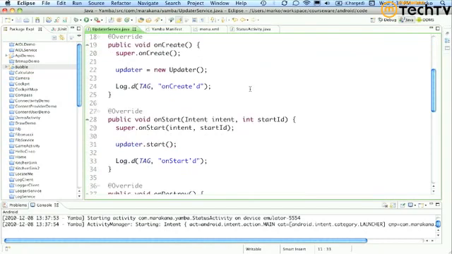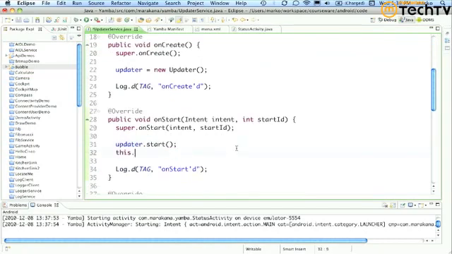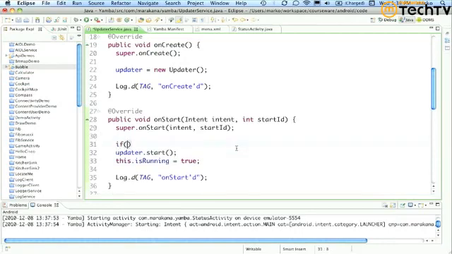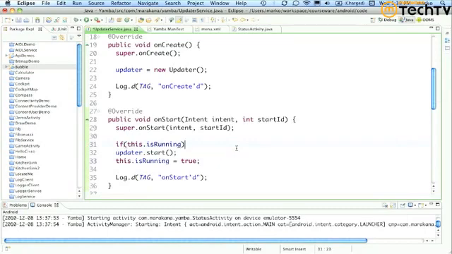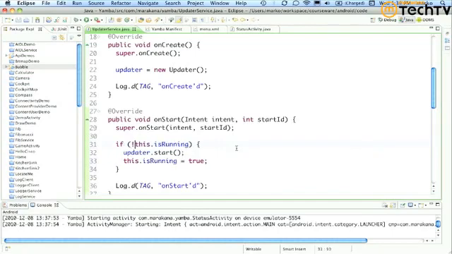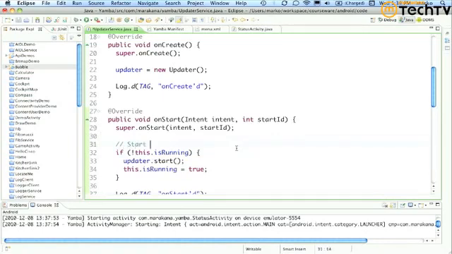And so what I'm going to do is on updater start, I'll check. I'll say if it's not running, then we're going to do this. Make sense? So I'll start the updater.